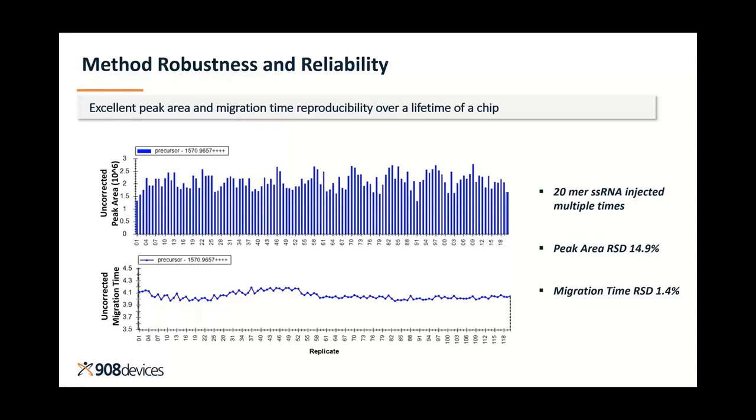The data clearly demonstrates the high migration time and peak area reproducibility of the ZipChip oligos method. And as shown here, the relative standard deviation for peak area was 14.9%, and the RSD for the migration time was 1.4%, which is pretty good. These numbers are consistent with other standard applications on the ZipChip as well.